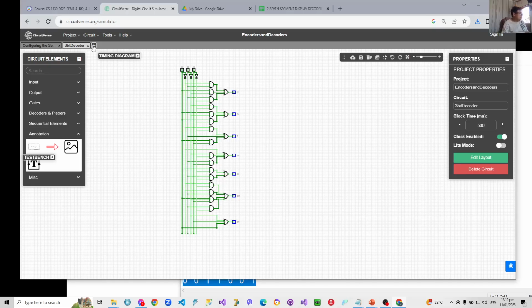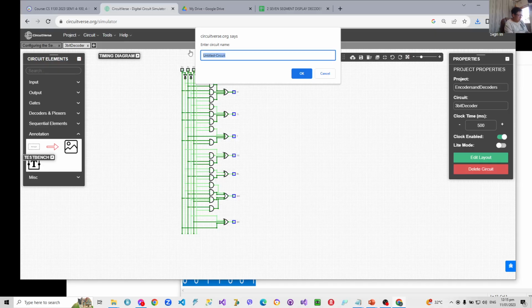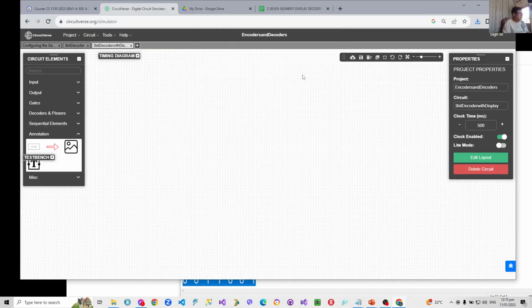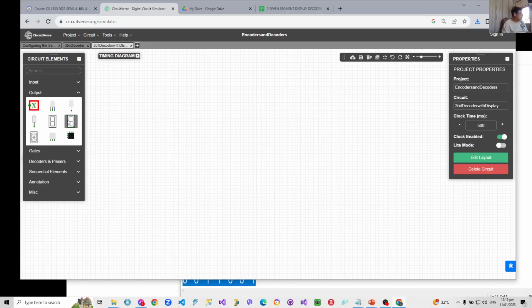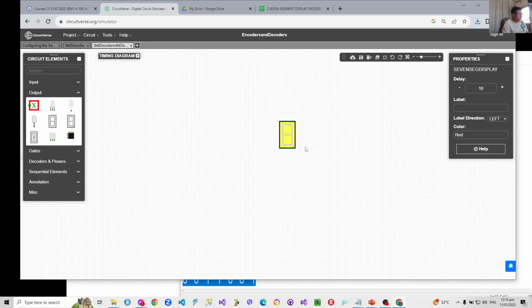Let's create a new sheet. Let's name it 3-bit decoder with display. Now we have a blank sheet. It is here where we'll place our output, which is the 7-segment display.